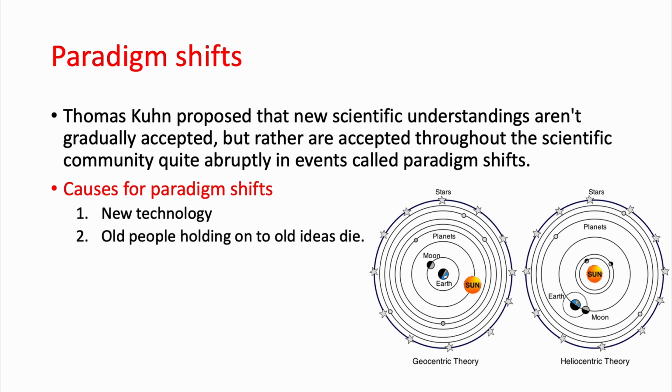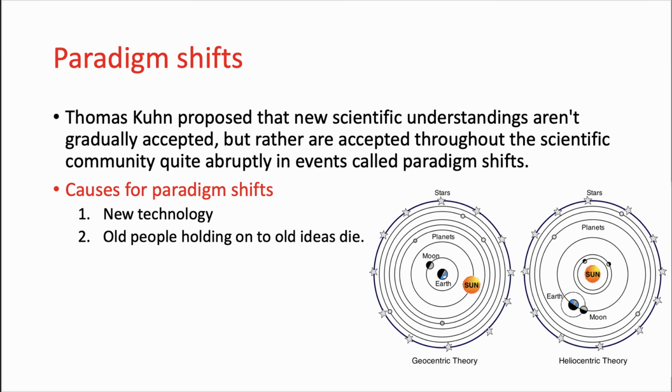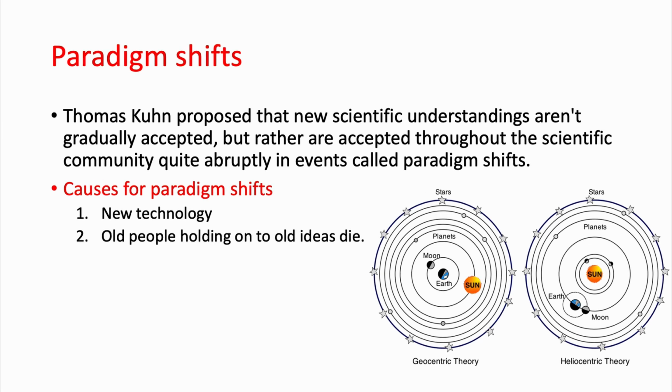So new technology. The second thing is kind of a dreary realization, and that is that old people holding on to old ideas eventually die. Throughout history on Earth, with humans, you have older people that have a lot more power and a lot more money. They cling on to ideas and they don't allow new ones to arise. Guess what? They die, and younger generations who are willing to better understand their surroundings, who are not clinging on to old ideas, adopt some newer understandings and theories in these events known as paradigm shifts.